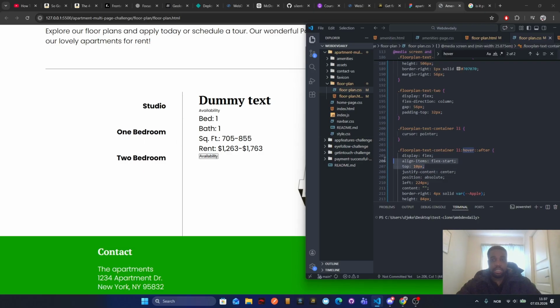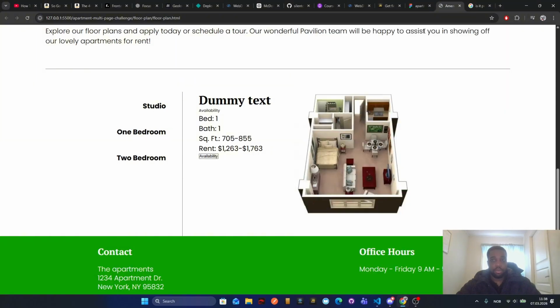Yeah, oh my god. When I did display flex, it kind of moved, but it's moving like that, so not really what I want. Okay, guys, at least we got it to work, right? I think we can try to solve it later because it's kind of working.